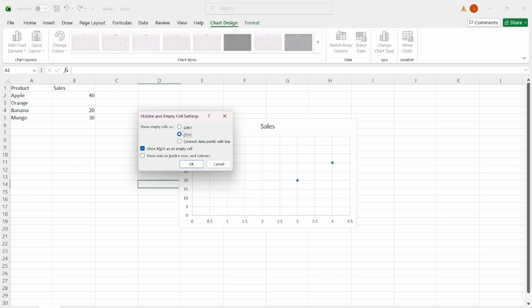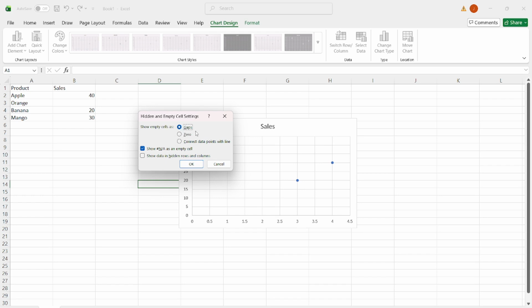Excel provides different display behaviors, such as showing blanks as gaps or connecting the data points. Choosing the right option helps remove the visible interruptions caused by blank values. Now, within those options, select gaps. Selecting gaps tells Excel to treat blank cells as missing data, so the chart will show only the real data points and will not insert misleading connections. In many cases, this is what people want when blank values are causing the chart to look inconsistent.